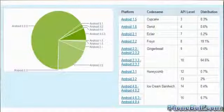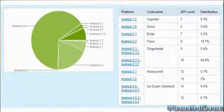Why is it that this guy just barely got updated? And this is the international unlocked version. Let's not even talk about the carrier branded version on AT&T, or for that matter any carrier branded phone, whether it's HTC, LG, Motorola, or Samsung. Pretty much most phones out there don't have ICS or Android 4.0. Only 8% do, and a big portion of that is due to HTC One series sales and new phones coming out with Ice Cream Sandwich. Of course, a lot of phones are being updated just now, but it's still 7 months down the line, which to me is way too long.